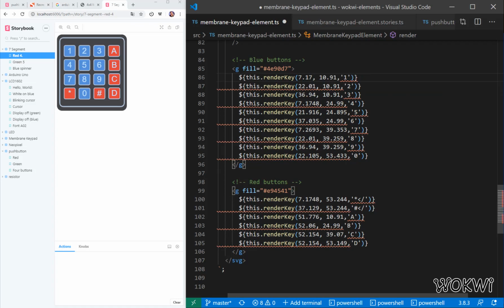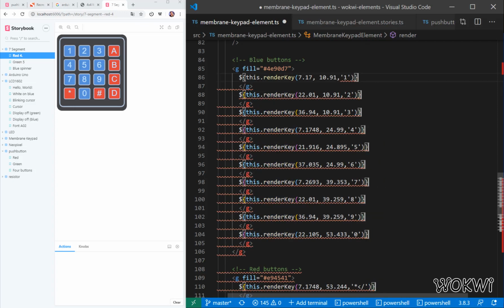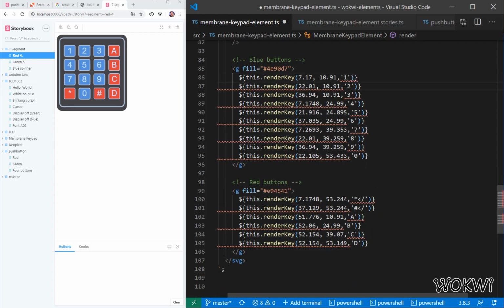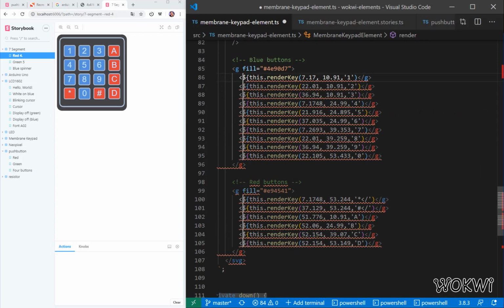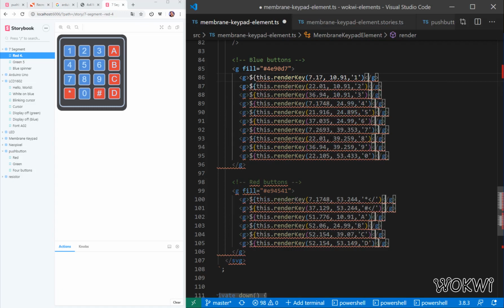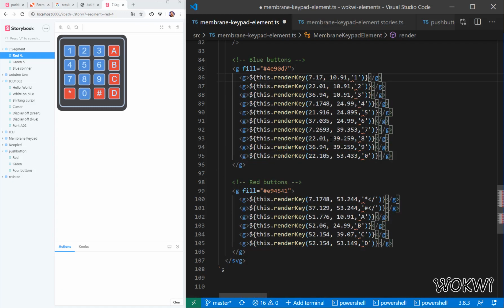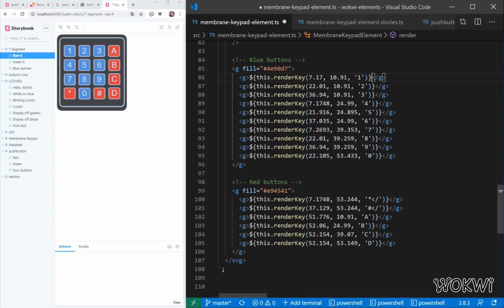So let's do that. Alright. So basically close the group, open group, and close these parentheses. Alright, now it's happy.